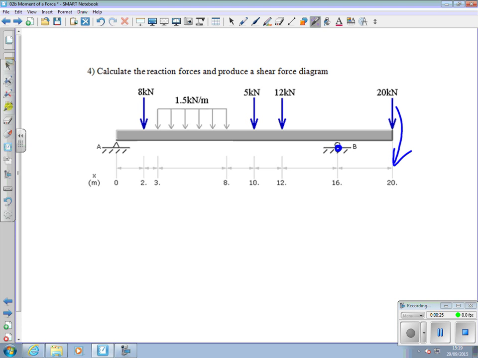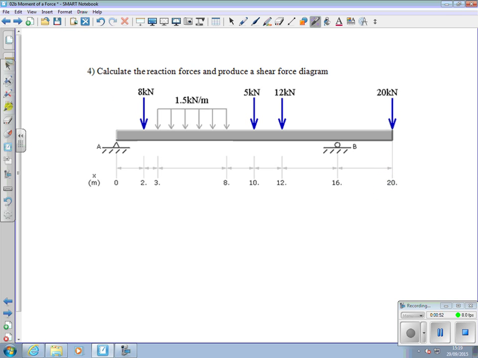To determine whether it's anti-clockwise or clockwise, think what will happen to this beam if that's the only force that acted. Well, it would go round clockwise, wouldn't it? And that's anti-clockwise, that's anti-clockwise, that's anti-clockwise, and the reaction force at A would be clockwise. So you've now got two clockwise moments. A little bit more of a complex equation to solve, but I'll leave you to have a little play with it. It's the first thing to note about this.